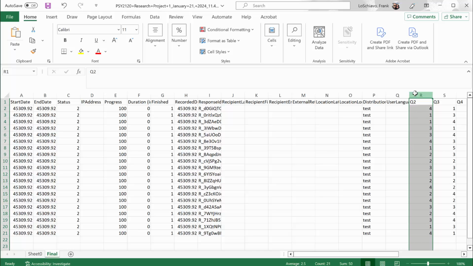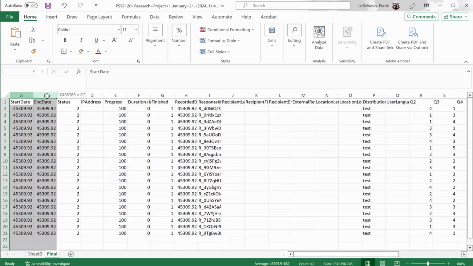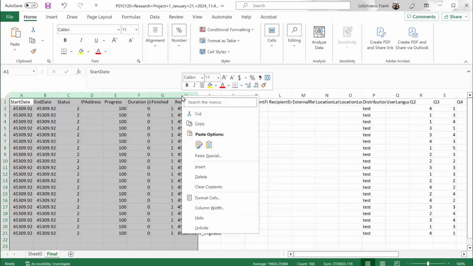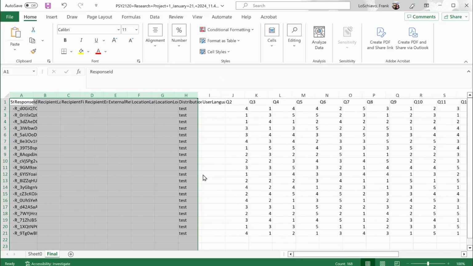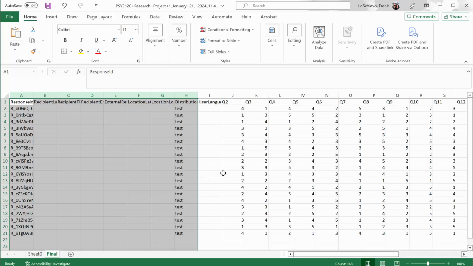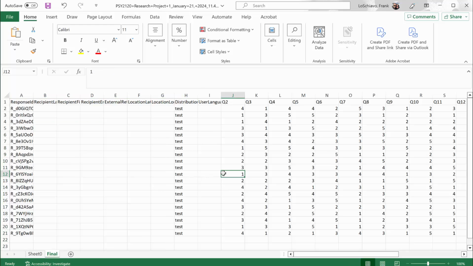All right, let's go ahead and delete the columns that we don't need. All that we're going to do is highlight the columns, right-click, and then select Delete. So first, I'm just going to click to turn off that highlighting. Then I'm going to move over here, and I'm going to click on column A. I'm going to hold down my mouse button and continue to highlight these columns right here. Then I'm going to lift up from my mouse, click on my right mouse button, and then click on Delete. Click somewhere else on the spreadsheet to turn off the highlighting.